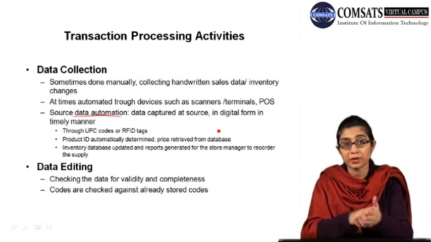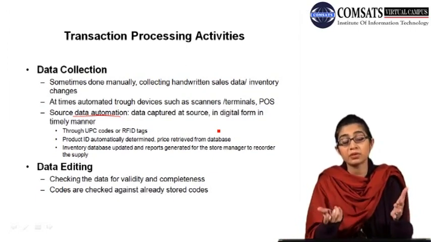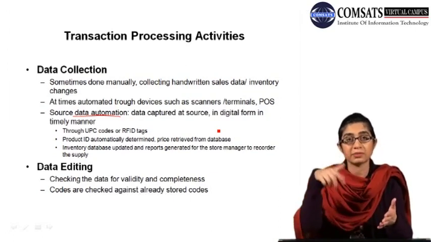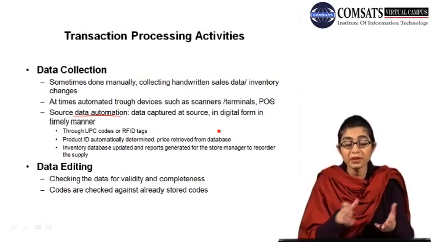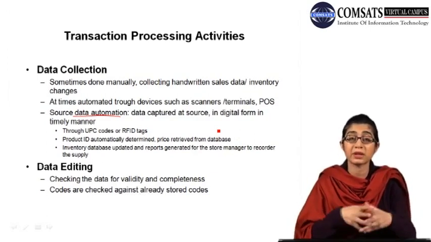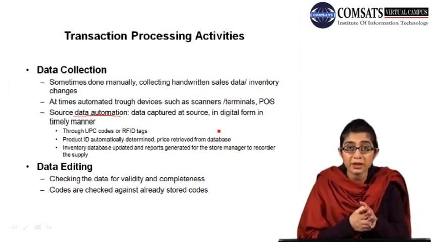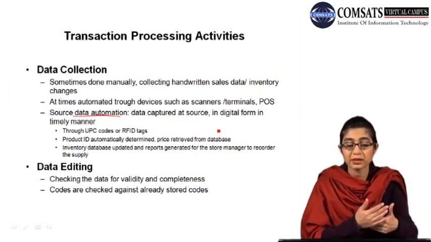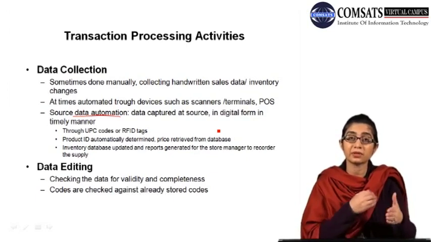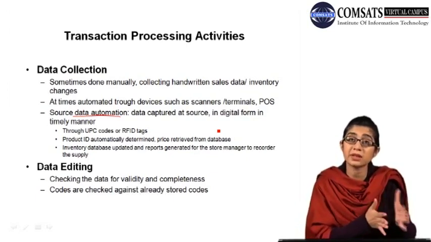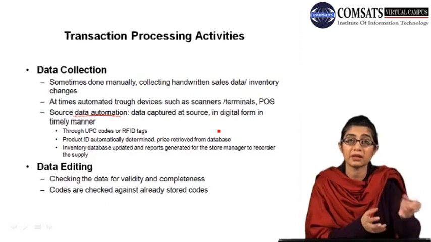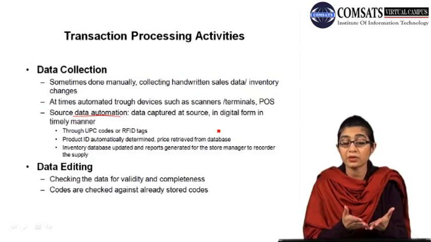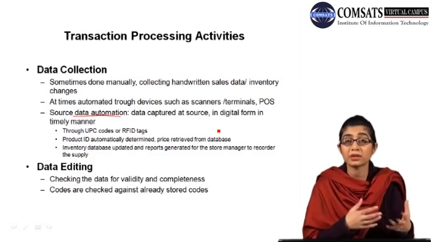So as soon as you, for example, you're using a barcode reader, तो barcode reader basically वो UPC codes read करता है, that are simple lines, barcodes जिनको कहते हैं. UPC codes read हो रहे हैं, उस पर क्या हो रहा है? Product ID जो है वो automatically determine हो रही है, price जो है वो database से वो उठा के ला रहा है. इसके अलावा when it has everything, तो it's inventory database जो है, that is being updated, that one item has been taken off the shelf, and the reports are generated for the store manager to record the supply.